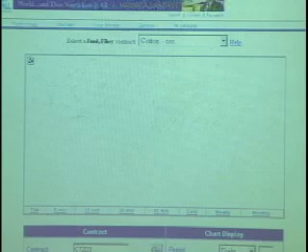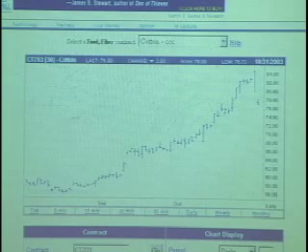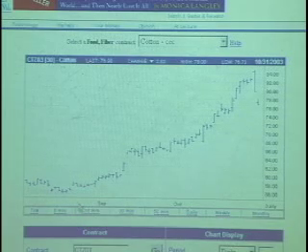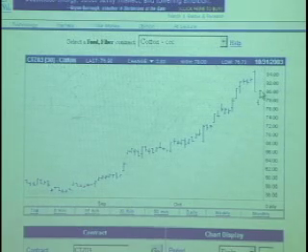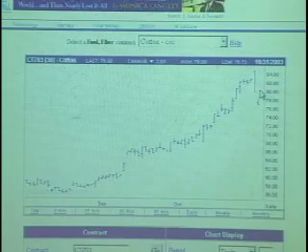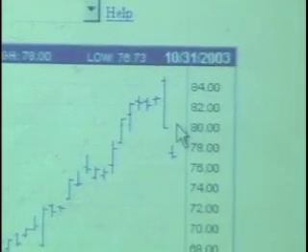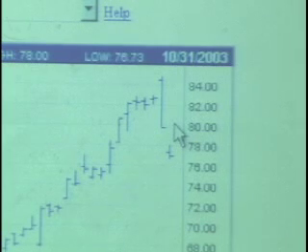So in the case of cotton, the contract size is 50,000 pounds, and there's a limit move of 3 cents per pound, which means that it can only move 3 cents from the previous close, and that's what happened this morning. You see the market, as the article said, it's going parabolic, rising rapidly because of surprise in the market with regard to China's imports. China's decided to buy a lot of cotton. They're a very swing trader in the market. Some years they'll export, some years they'll import, and China's a very large producer of cotton.